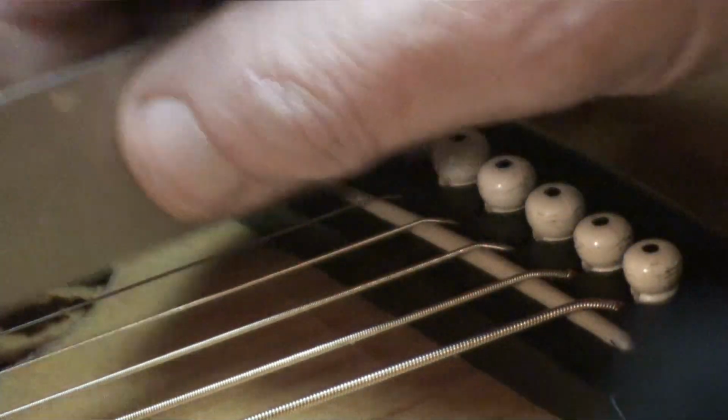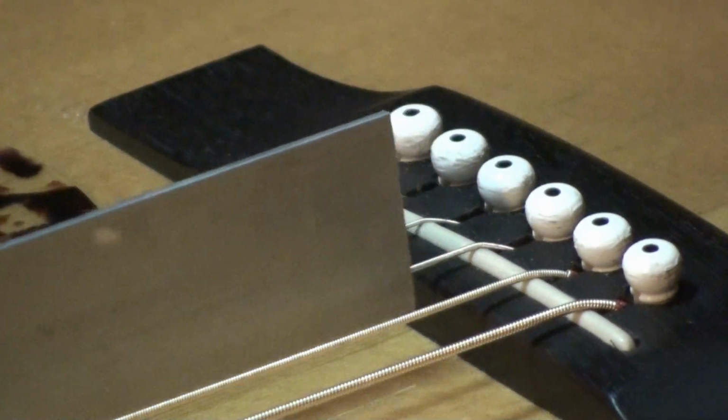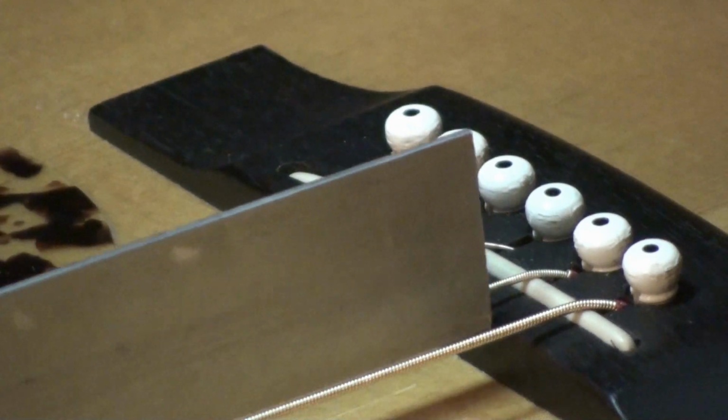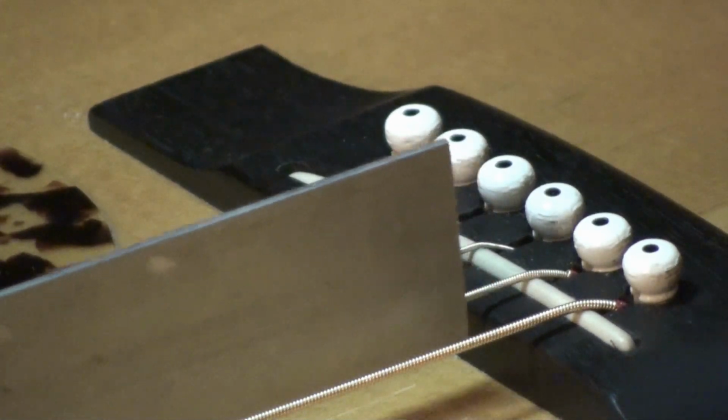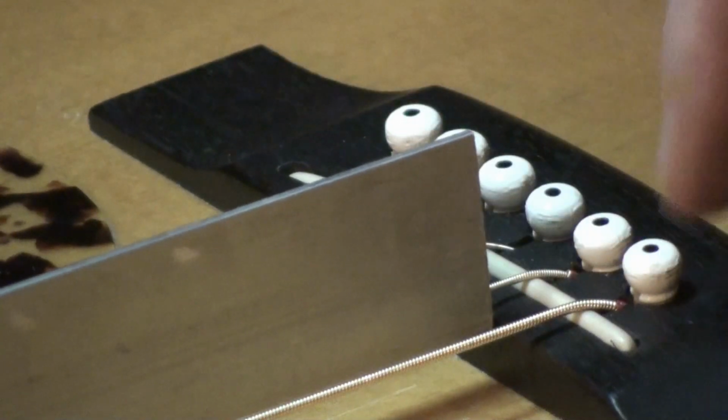See what I mean? Between the fourth and fifth. Between the fifth and sixth. It's not very much, but it is hitting.